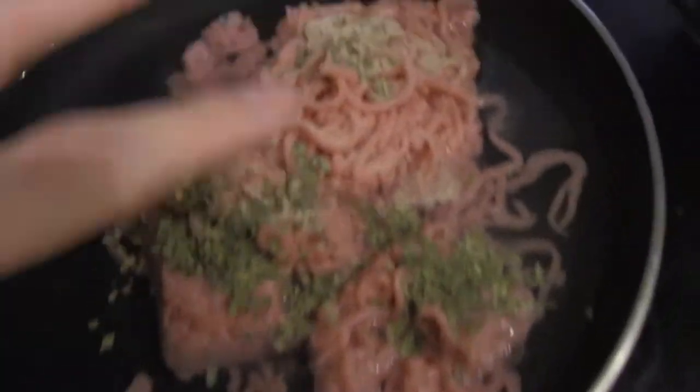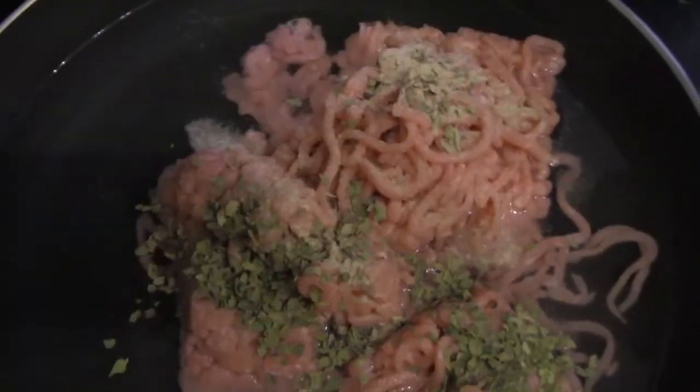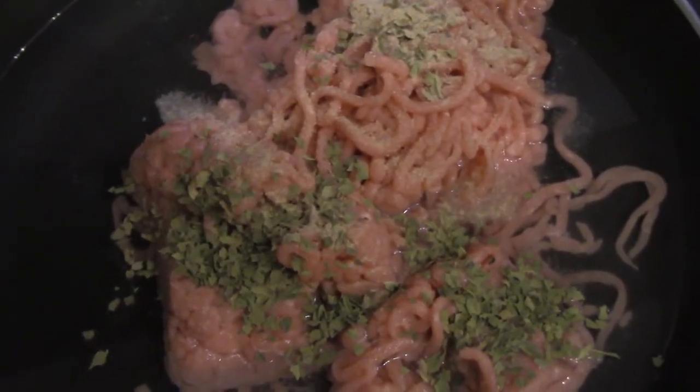So there it is. I seasoned it all up, as you can see. So I'm going to boil it, and it's not a lot of water. I'm just going to boil it to cook up the turkey, and then I'm going to put in the stew.